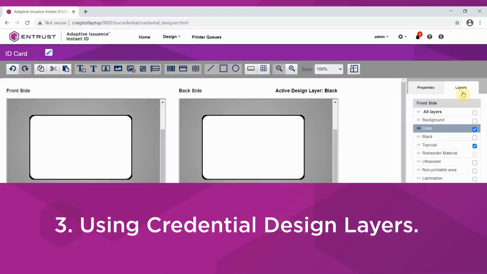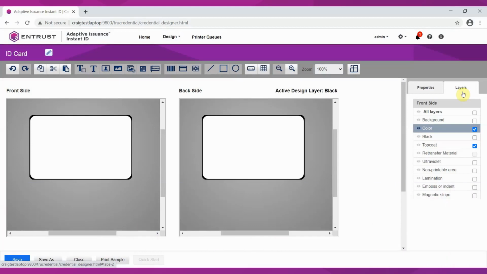Instant ID separates the Credential design process into layers. Each layer represents a different feature, option, or supply available on Entrust desktop solutions. To enable a layer, check the box next to the layer.